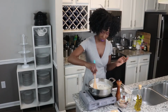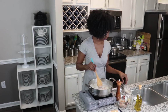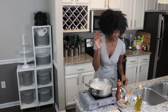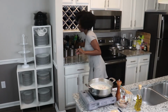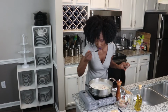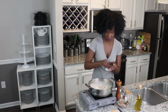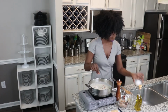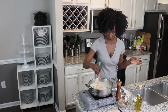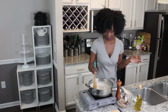I'm going to give it a good stir, and I'm also going to taste it to see if I need to add any more sea salt in. Yes, I do need to add a little bit more in. Another heaping pinch. This tastes so good. So good.